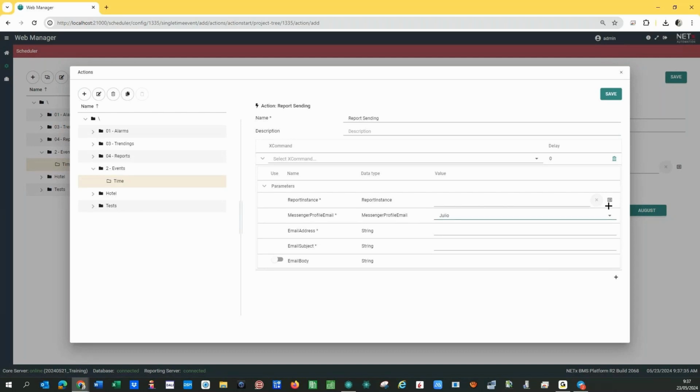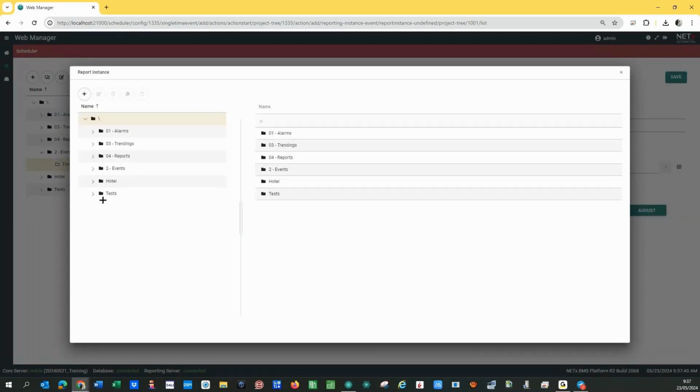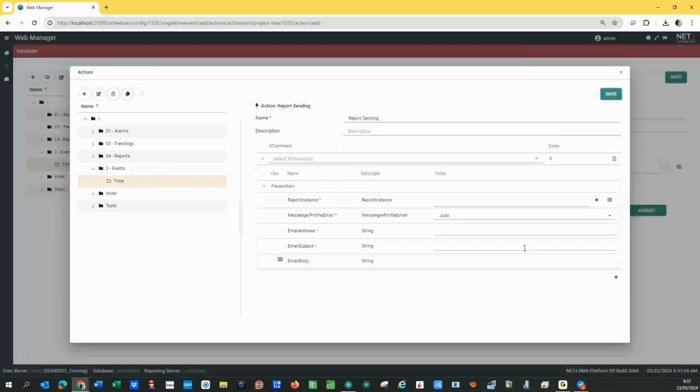Of course, the report instance to use is my report instance, so it's here, this one with the NETx logo. I select this. This is the report instance, and the email address I will send to myself.